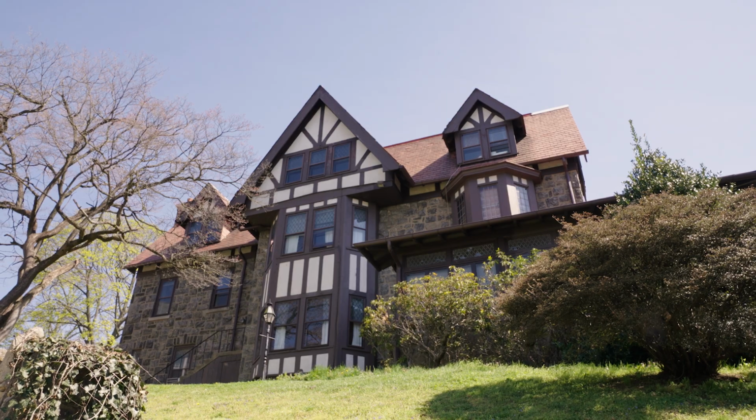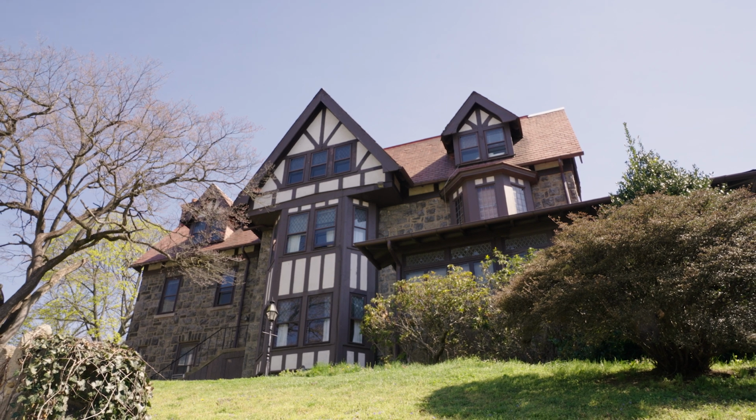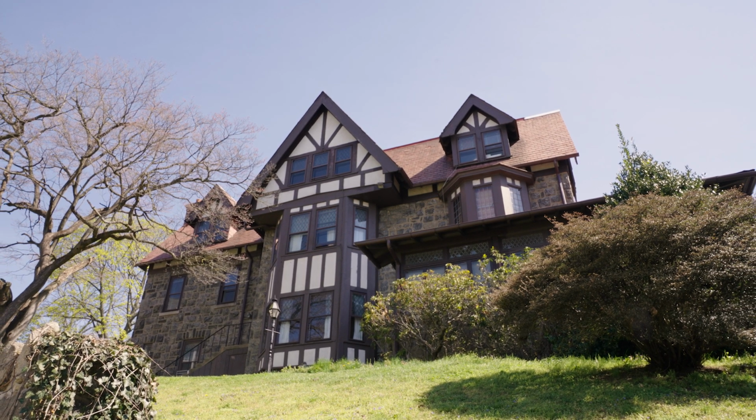Any home built before 1930, if there's not a remediation letter coming with that home, most likely there's knob and tube throughout the home. So now when you purchase a home built before 1930, insurance companies don't want to write a policy for a home that has wiring that could possibly fail. Same thing, real estate agents are ignorant to knob and tube so they can sell the home.